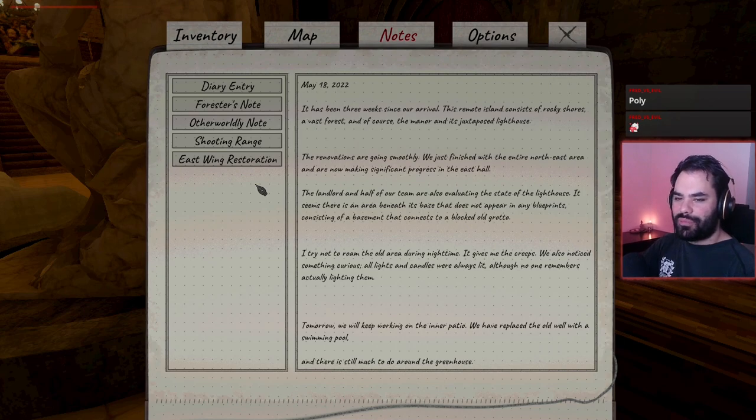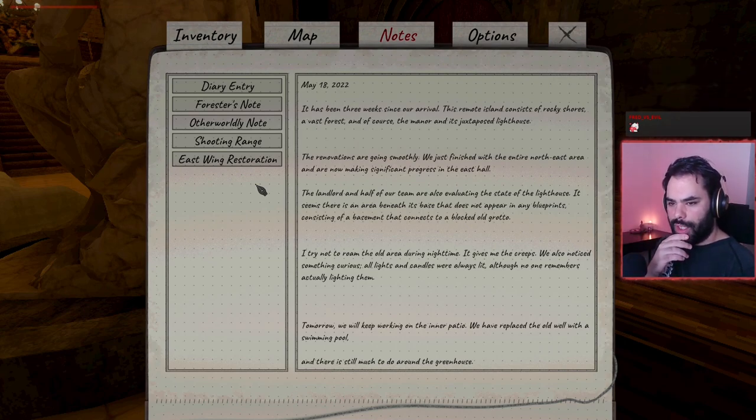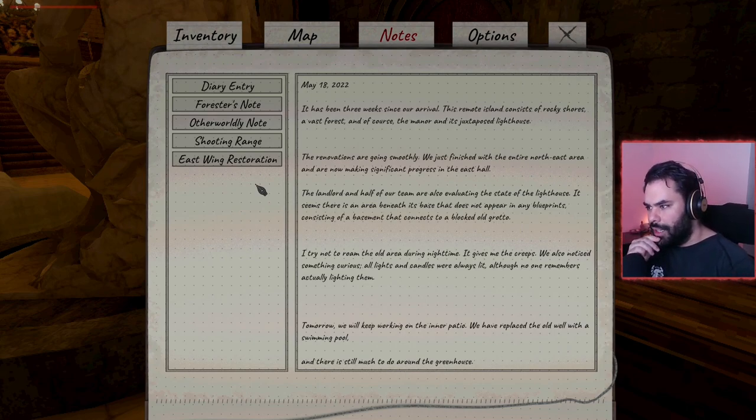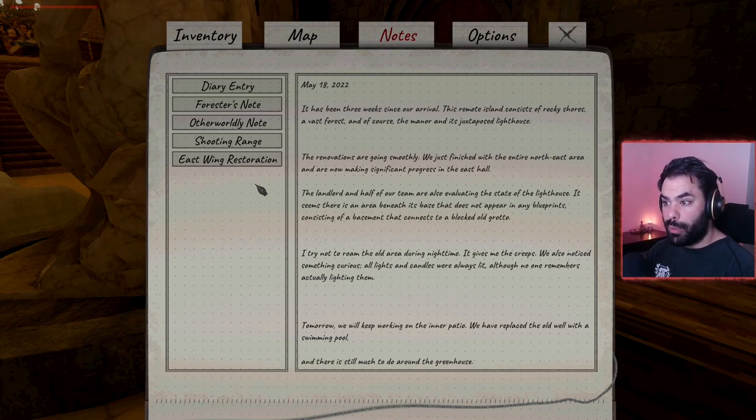I don't know. I'm doing very well. How are you doing, Polygon? Long time no see. I don't know. My theory so far. My theory. Speculation. The landlord and half of our team are also evaluating the state of the lighthouse. It seems there is an area beneath its base that does not appear in any blueprints. Ooh, secret basement in the lighthouse.